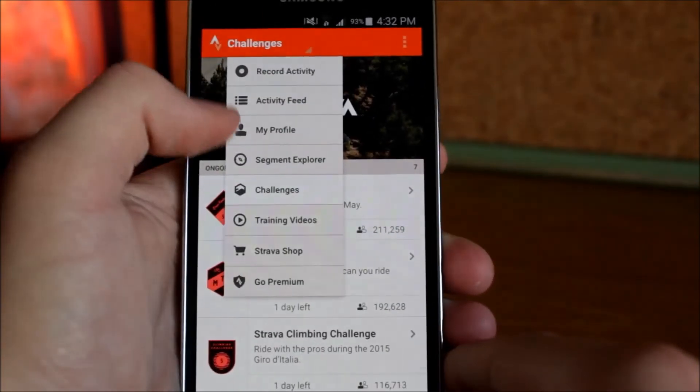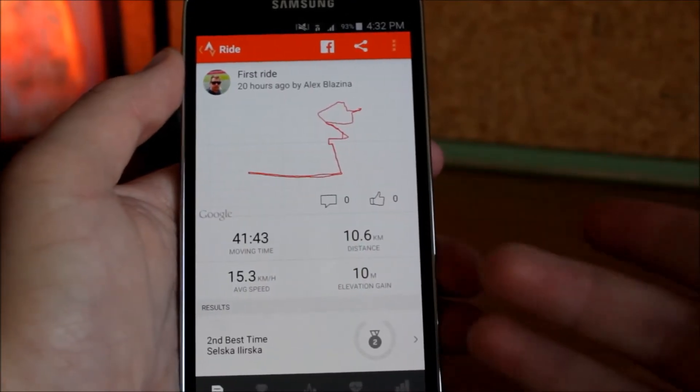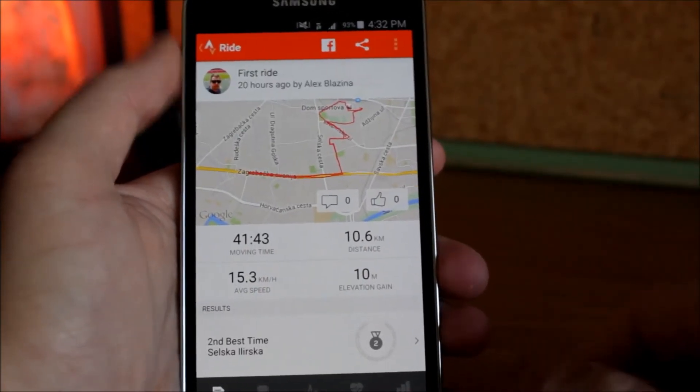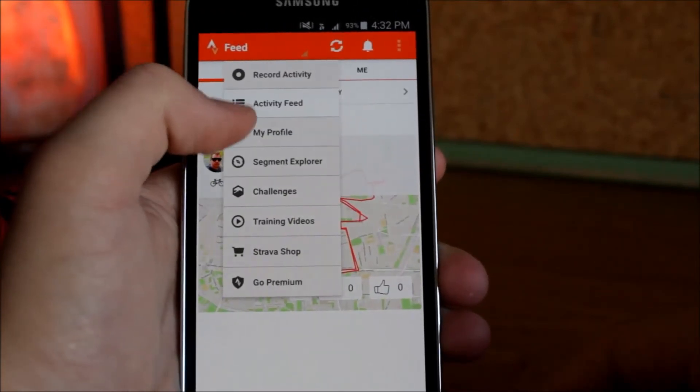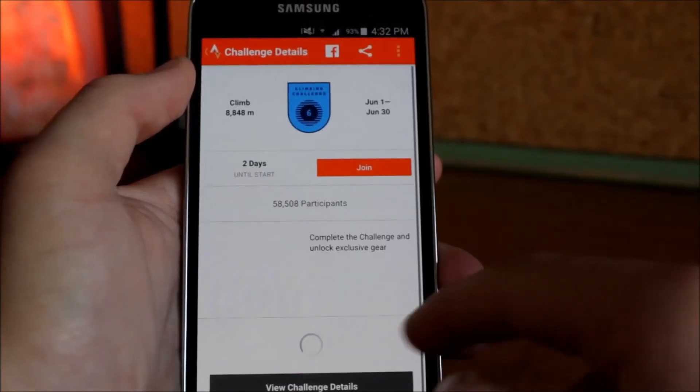It will also work with Android and iOS devices and with your Apple Watch. The app tracks your rides and basically gives you additional information like how many miles you've made, how many calories you've burned, and how long the ride lasts. You can also see the challenges that you have achieved.